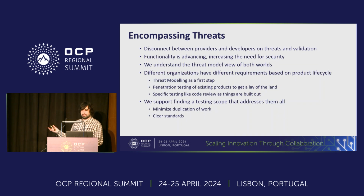So really, based on these threat models, there's a massive disconnect between the developers and the cloud service providers on the threat and validation. Providers are the ones currently paying for the security. They're the ones that pay for security breaches, and they're the ones who are curious about the developers. And so we at IOActive do provide a service for both sides. We test these devices, and we also test infrastructure to see if it's being deployed as expected.